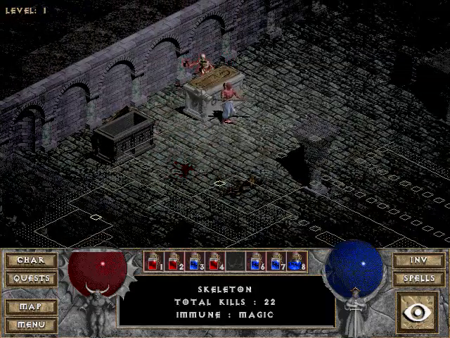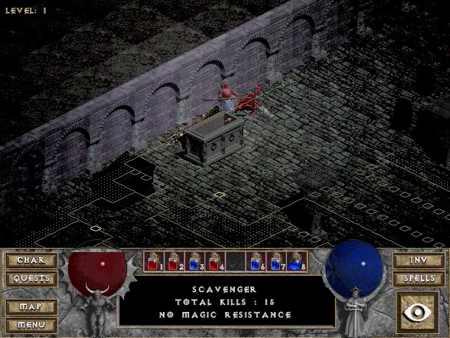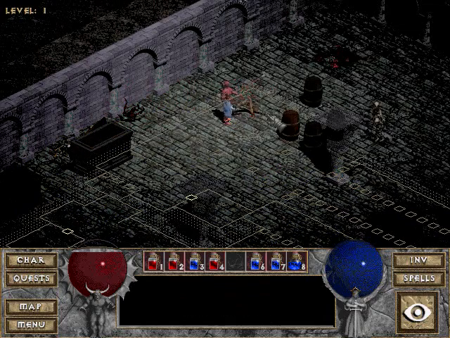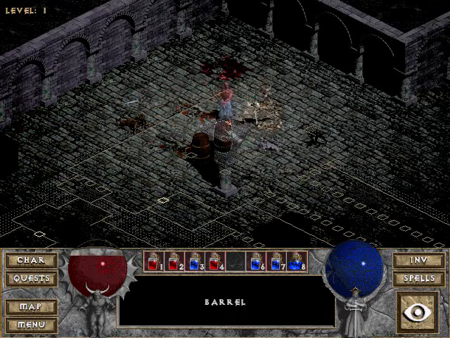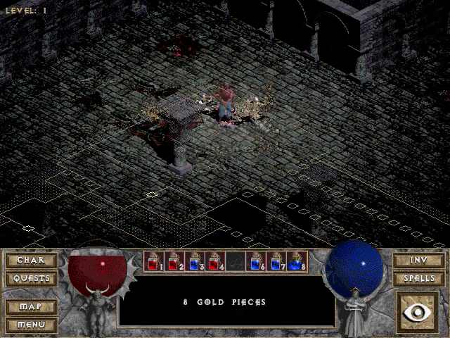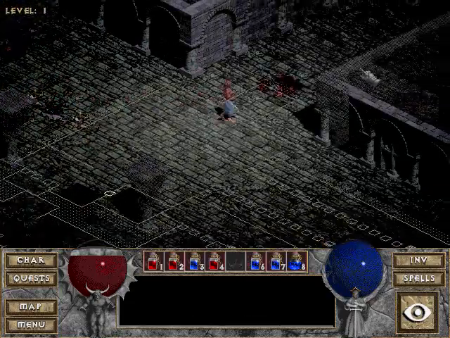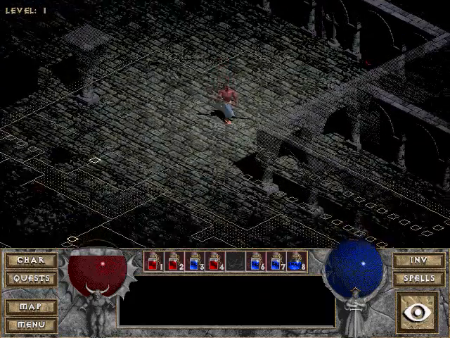Why there is a sarcophagus... sarcophagus? Sarcophagus. Yeah, I think that's right. Yeah, why there are those things on the first floor of a church, I'm not quite sure. You figure that one out. I don't know why I would really need the elemental resistances on this thing in normal difficulty anyway. Leave me alone. I like to find things to gripe about.